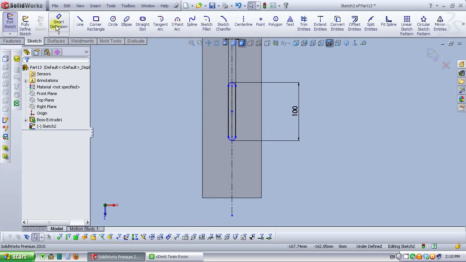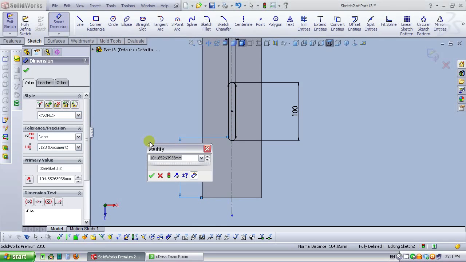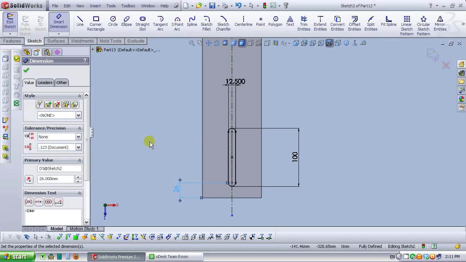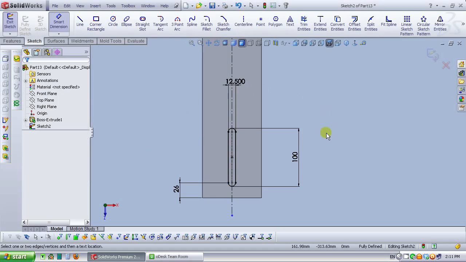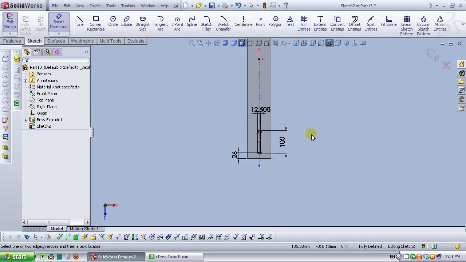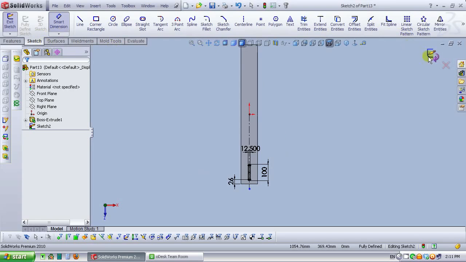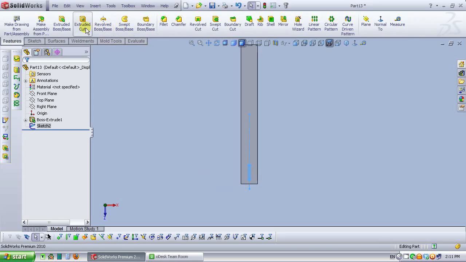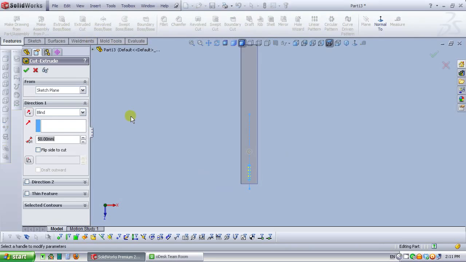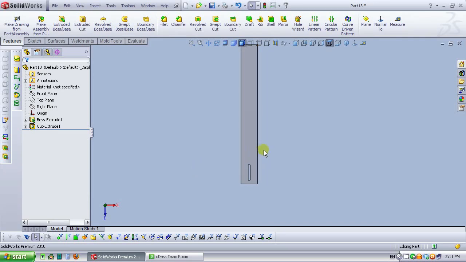Okay, for the distance between this edge and the center, type 26 millimeters. Okay, now let's exit the sketch and let's choose extruded cut feature. For the condition, select Through All and select OK.